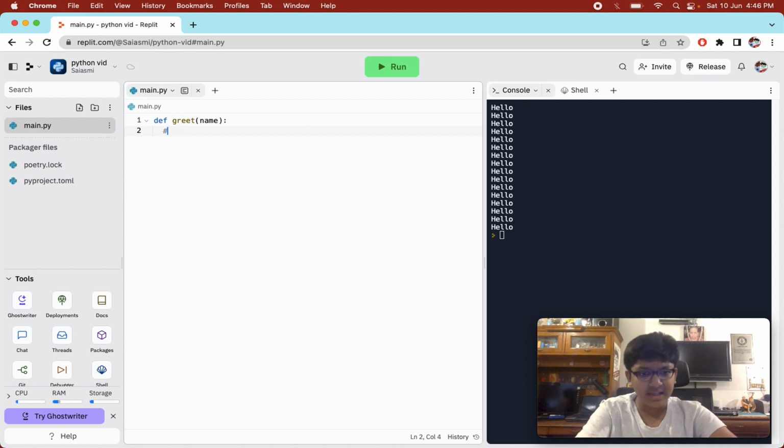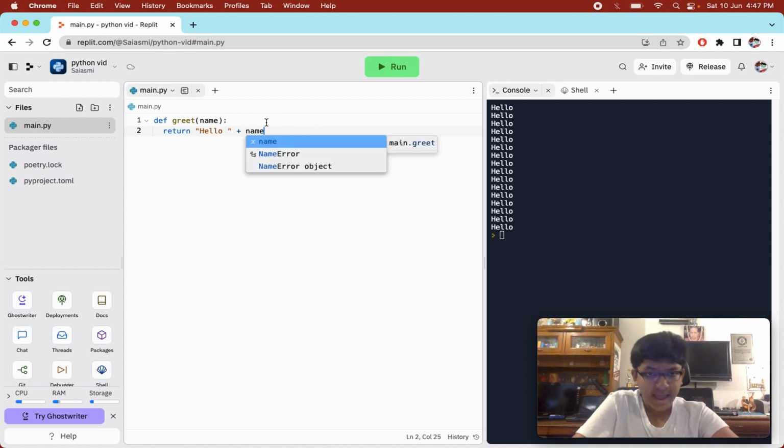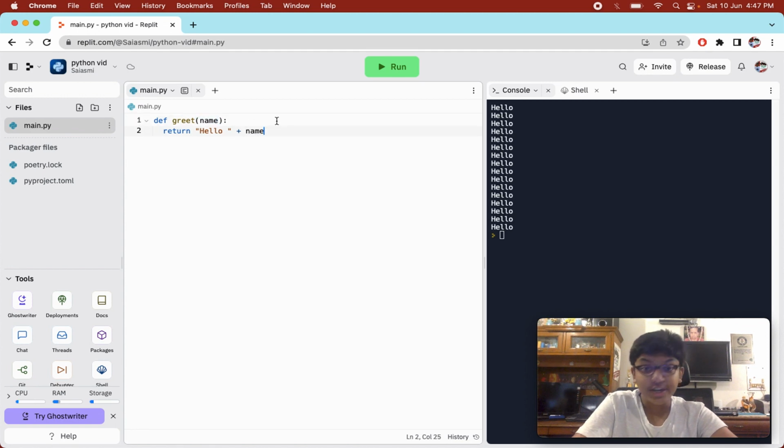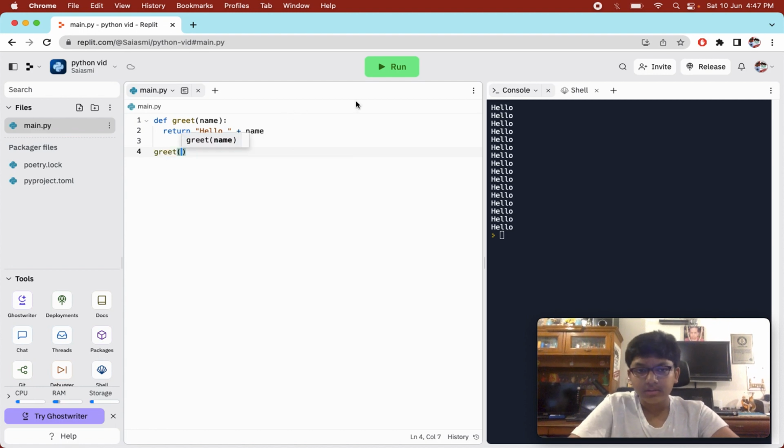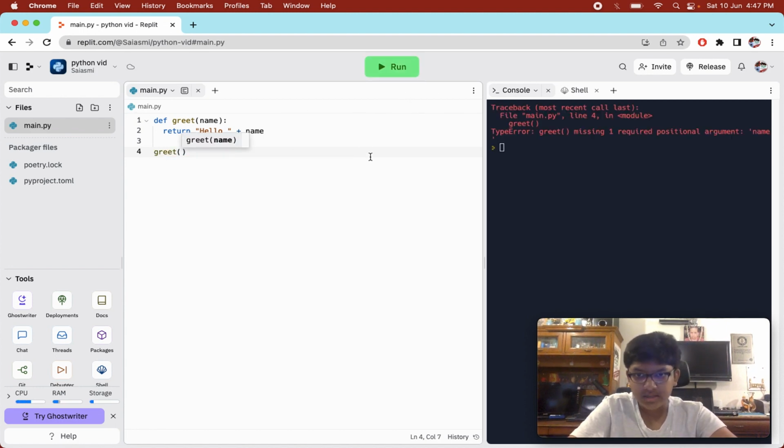So for example, I say return hello plus name, right? So this will concatenate the two strings and it will say hello and whatever name it gets, and we are returning that. Now whenever I call greet, the thing will not be printed, right? Okay, we'll have to give it a name also. Sorry, I forgot about that.